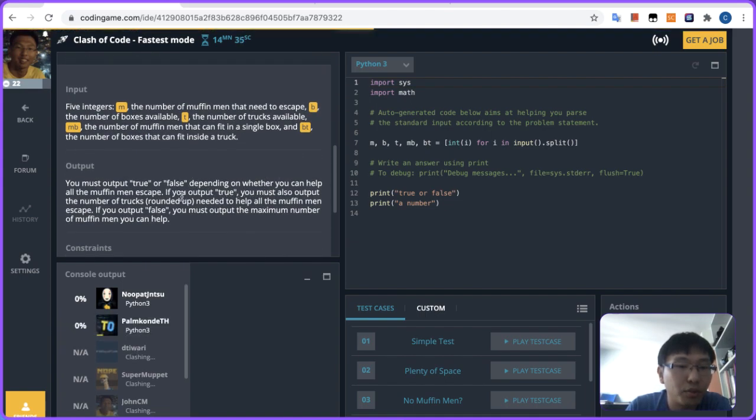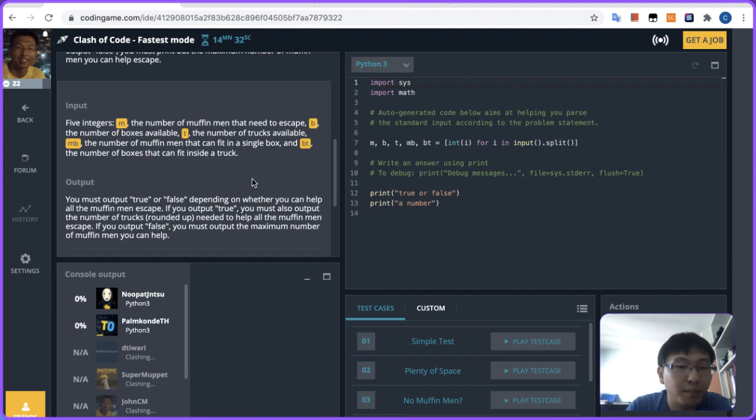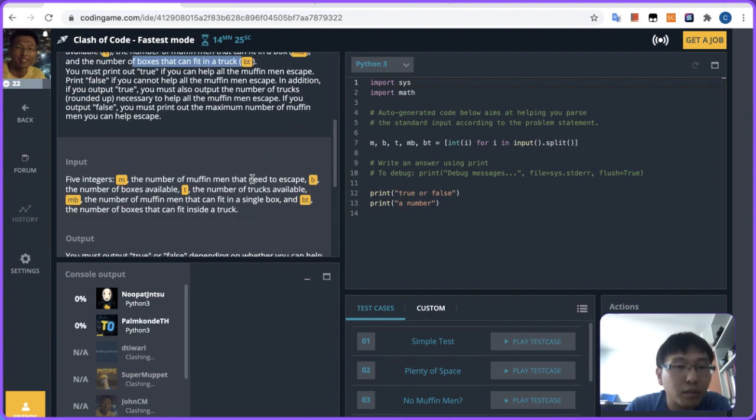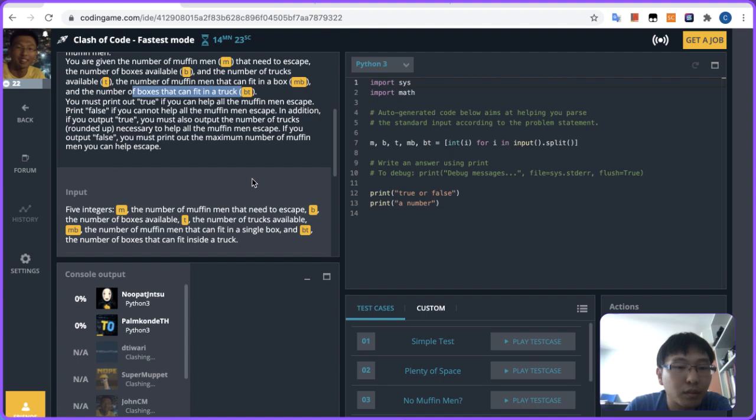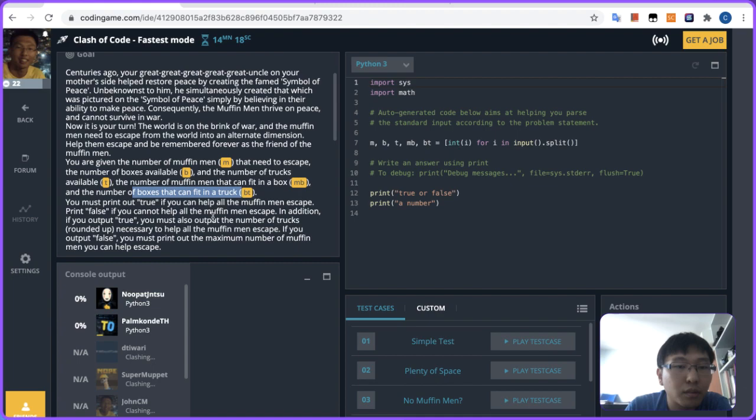If you print true, the number of trucks to help all muffin men escape. So the limiting factor is the trucks.